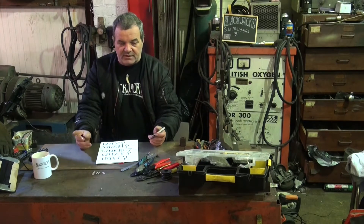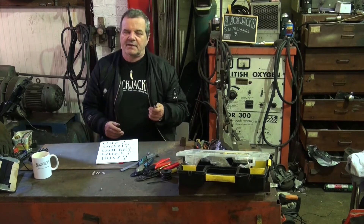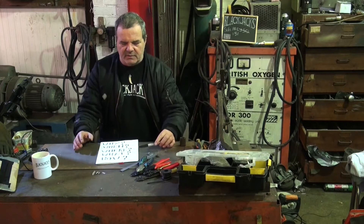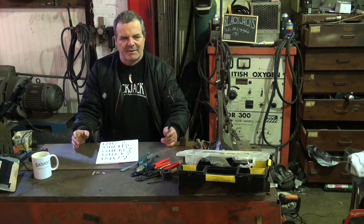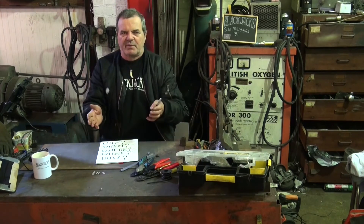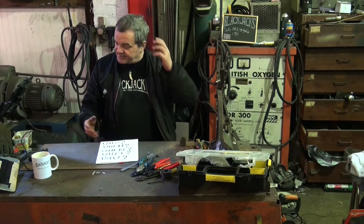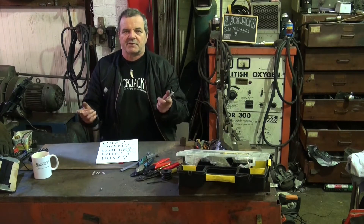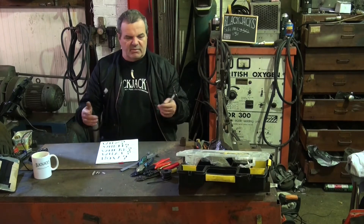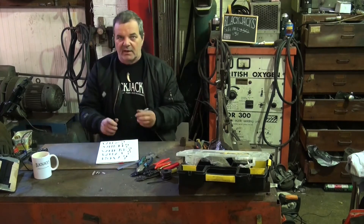What does all that stuff do? A good question, but I can't really get into that right now. Most of it works by coils of wire and magnetic fields; some of the more electronic bits are electronic-y. All you need to know is what the inputs are and where the outputs go. Relays, solenoids, starter motors, ignition coils — they work in much the same way. We'll get into that another time, but for now I want to cover how you wire a motorcycle.